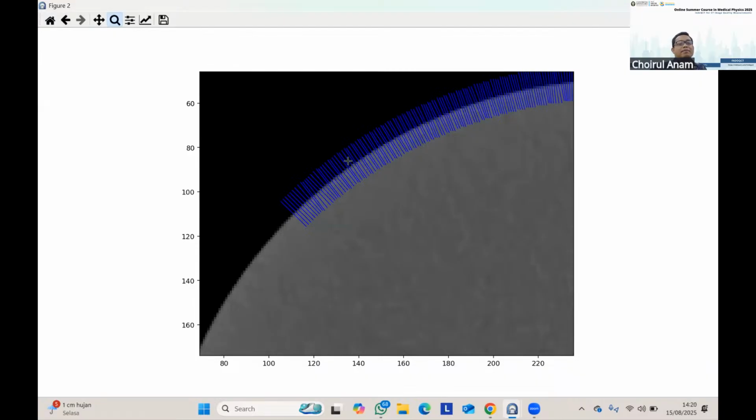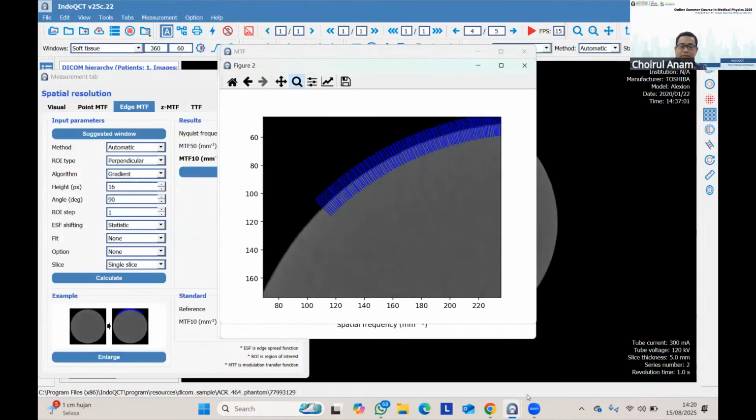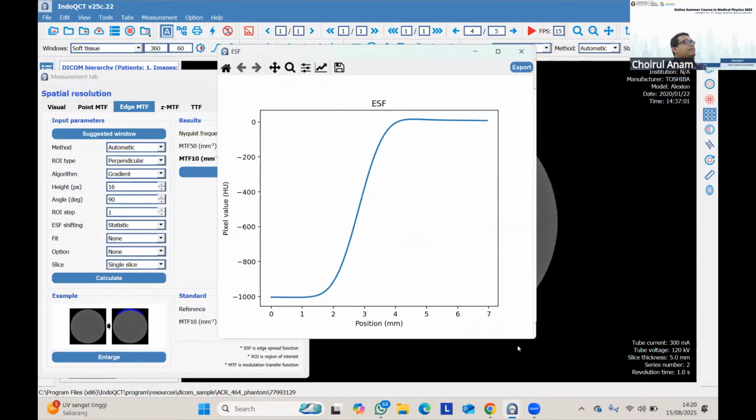So many line profiles here, and then we make the profile, and then we calculate the average. After this, you will have the ESF, edge spread function. This one is the edge spread function.